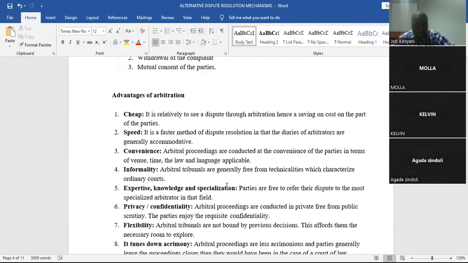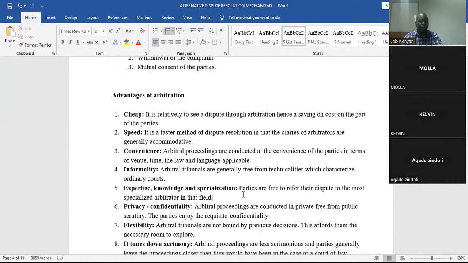And then expertise, knowledge, and specialization. You can seek expertise and knowledge, and experts can come and sit before the tribunal. In a court of law, this is a person who has studied law all along, matters to do with law. He's a judge. But if it is a matter to do with finance, or maybe science, you can look for one of the arbitrators to be a scientist and come and sit before the body and explain most of the matters. Maybe you can have just one person who has studied law, and these other persons are experts. They have specialized knowledge in matters to do with tax.